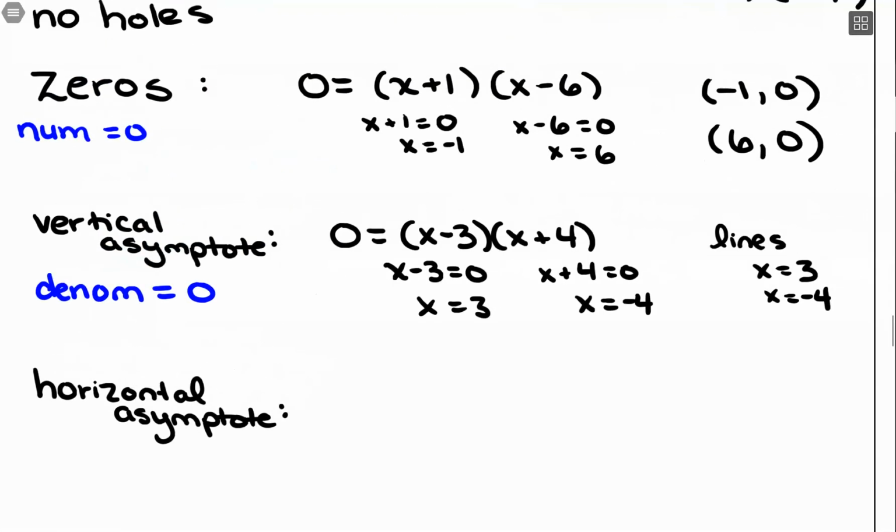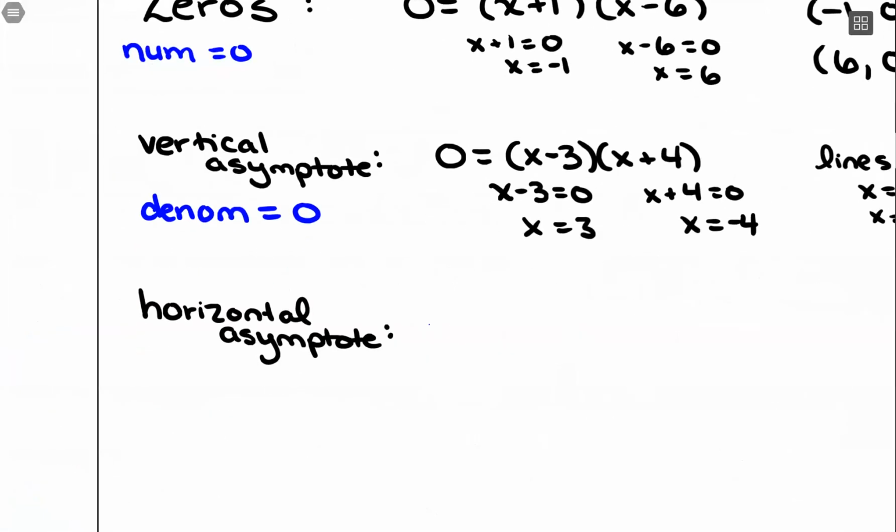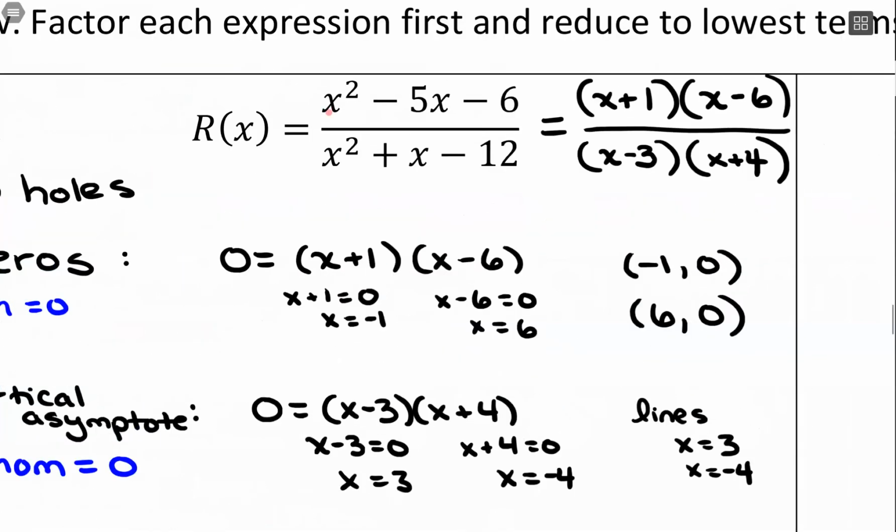So with this, we'll just use what we did in the previous video. If you have the unfactored form, that's easiest. So we want to compare the degrees of the numerator and denominator. And what we can see is we have degree 2 and degree 2. So this is the case where m is equal to n. So when we find our equation for our horizontal asymptote, we're going to use the division of our leading coefficients. So with this case, it's like we have a leading coefficient of 1 and leading coefficient of 1.